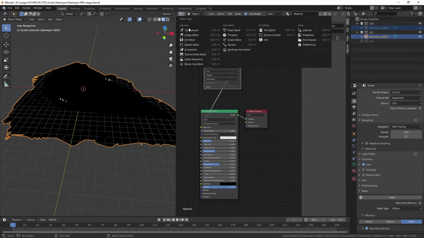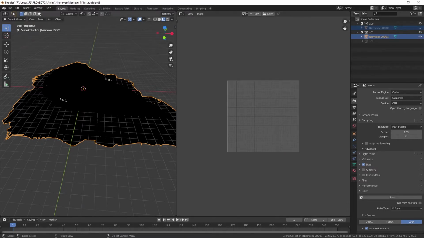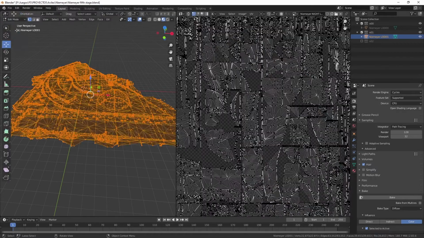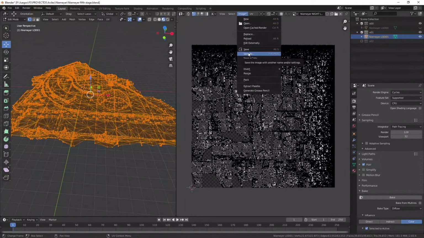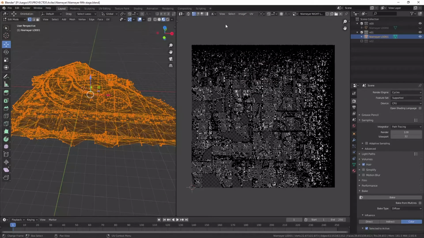So now I come back to the UV editor, select here, edit mode, click here, and then in the image, select the file.